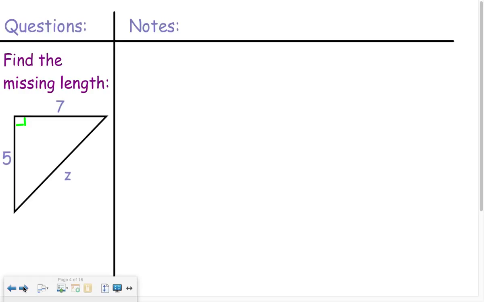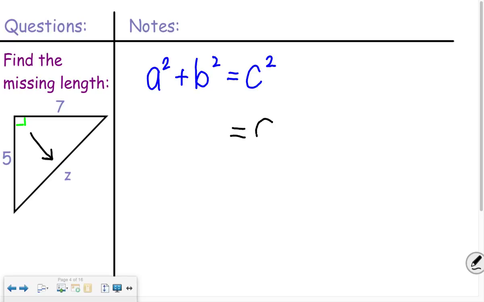Third example, A squared plus B squared equals C squared. Go to the right angle on my triangle and go across, and this time it is labeled as z, meaning I don't know what it is. If you want to write z squared, you can. Otherwise, you can make it a c. Sometimes you'll see triangles labeled as a, b, and c, but it might not be those three letters. It might be different ones. So I'm going to write c squared, but really we are solving for z. My two legs are 5 and 7. It doesn't matter which order I put them in.